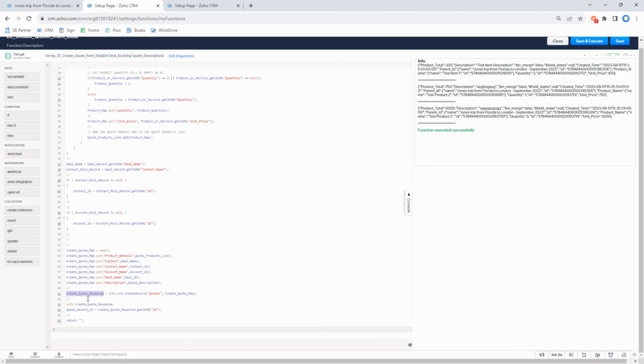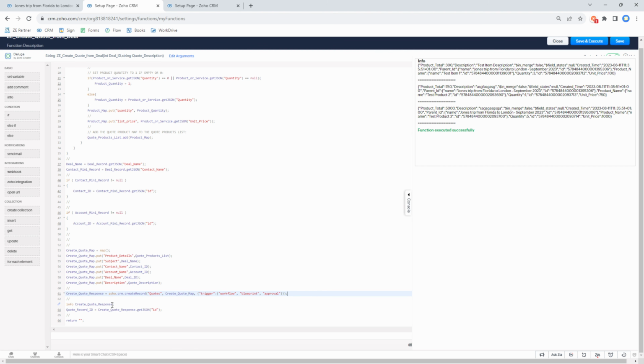All right, so next we want to create the quote record, and what I'm going to do is add on here that we want this to trigger workflows, but it's just singular, workflow, blueprint, and approval. And what that means is if we have any workflow rules or blueprints or approvals running on our quotes module, when we create this new one, we want to trigger each of those things. So they sort of wake up and they know that something happened. It basically treats this background action of creating a quote the same as if a human had done this action on the system.